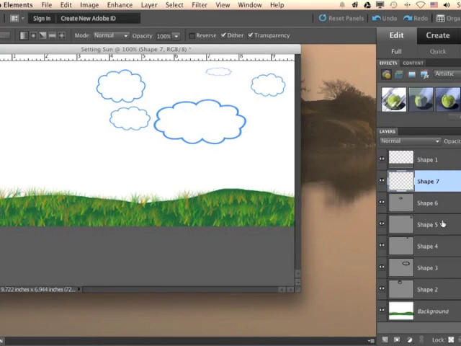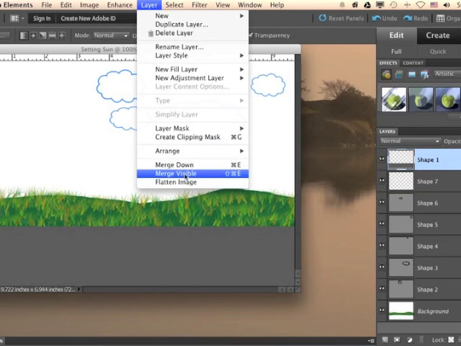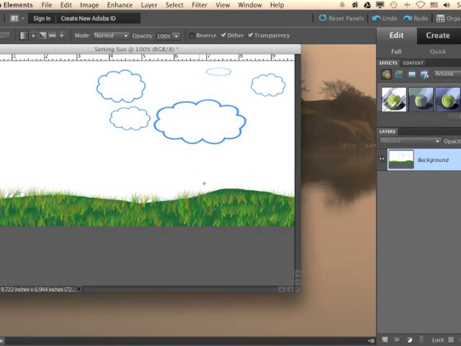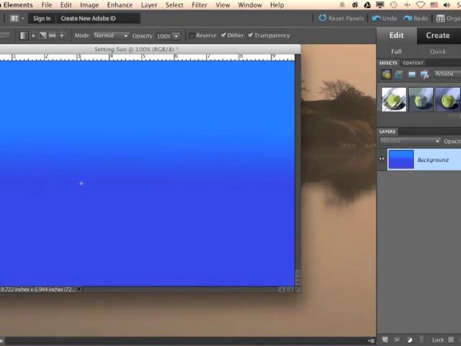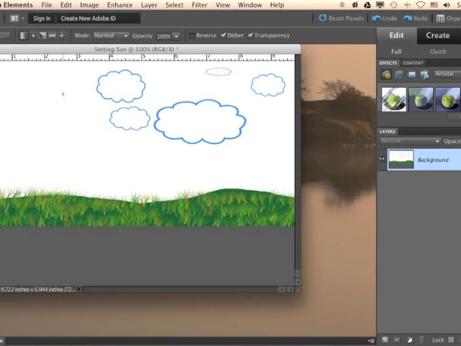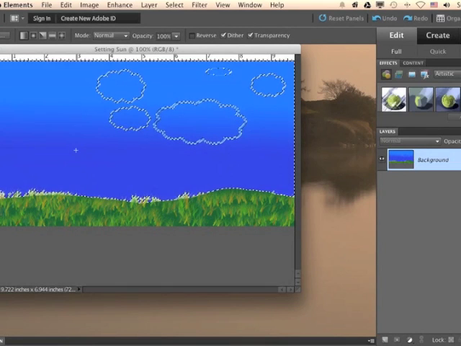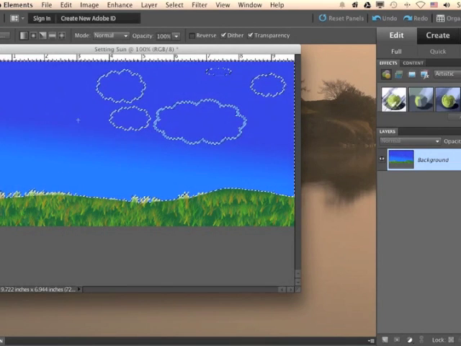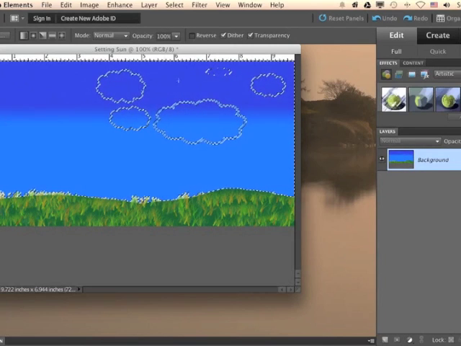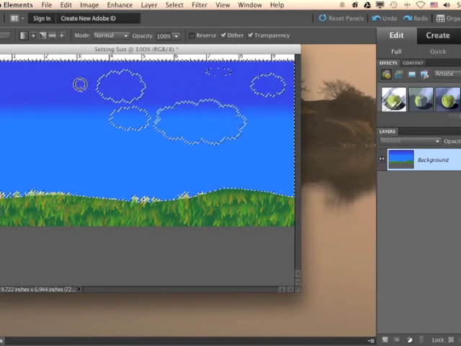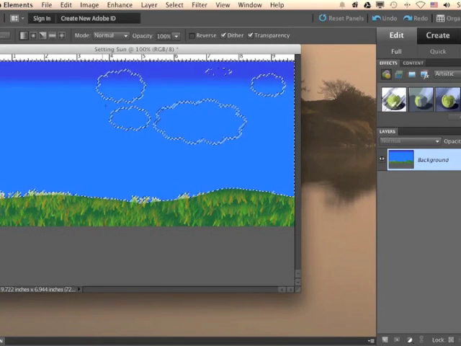Let's take all of these shapes. Let's just merge everything. Layer, merge, visible. There we go. Alright. And Z, that's not what we want. What I want is for that blue just to go in this white area. So I'm going to use the magic wand tool and just select that white. I want just a teeny tiny bit of darker blue up there. There we go. I like that. Alright.